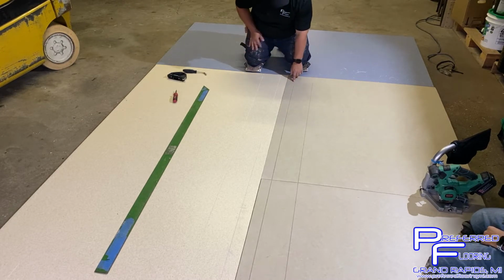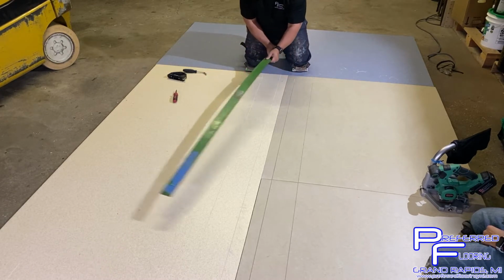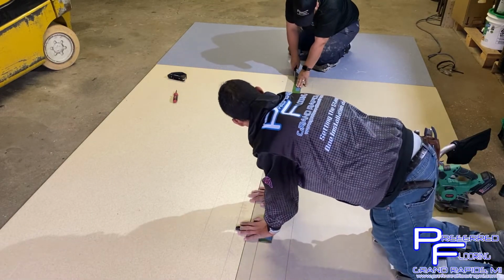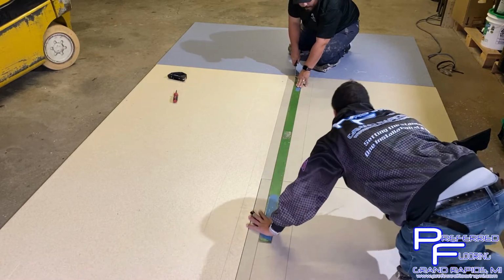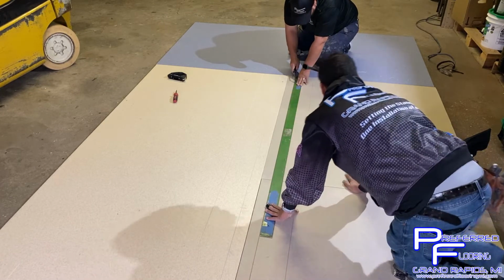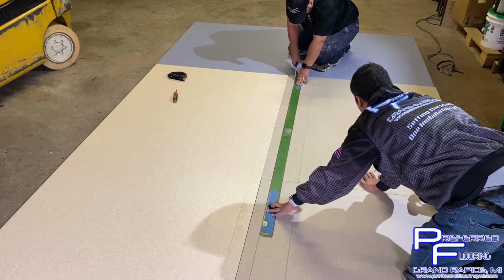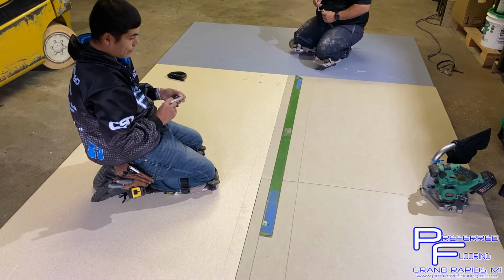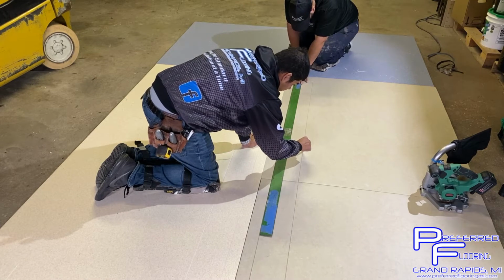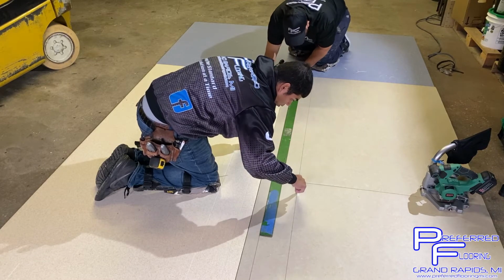I just tried using the groover on the ends here, and it's just kind of chewing it up. So I'm just gonna go old school. We don't have a scribe needle on us right now, but what Daniel did is he took the back of the utility blade, and if you run it down the seam, you want to hear railroad tracks. You can actually hear the ridges.